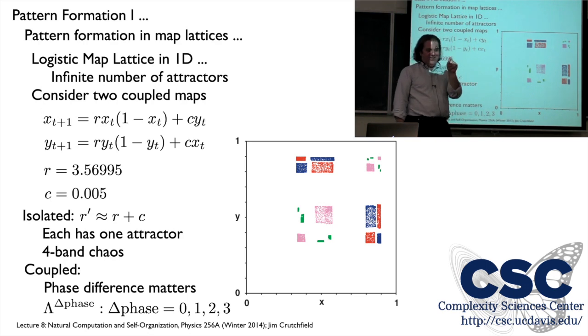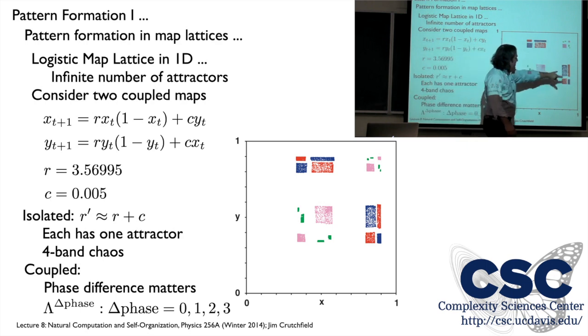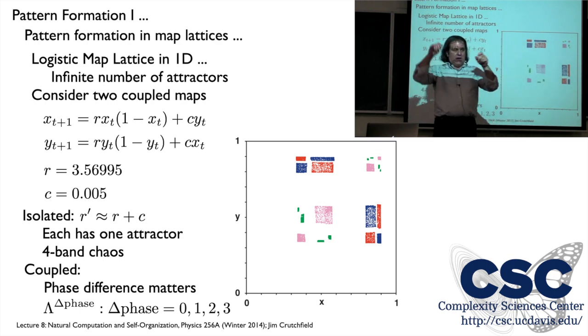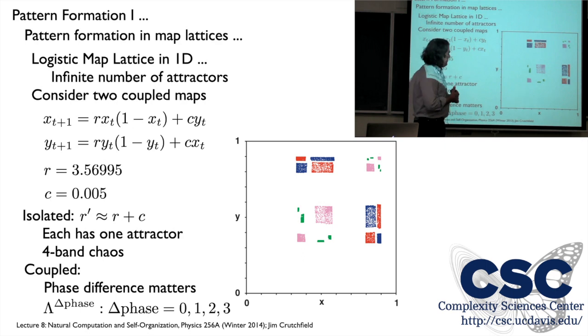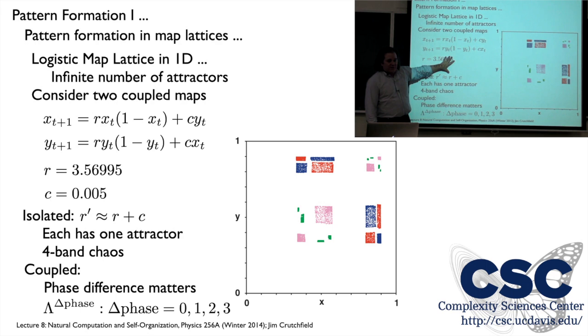So even when we have 2 coupled maps, because the relative phase becomes important, and this particular system, the logistic map, is generating very high periodic orbits, there are all these different choices of initial relative phase that lead to different attractors, different basins of attraction. In this particular case, we have these 4 distinct attractors, depending upon how we set up the initial phase. You can play around with these parameters, so it's kind of a quick conclusion.